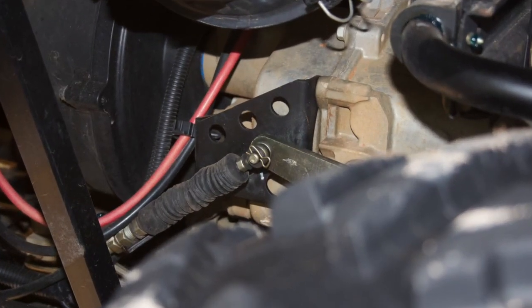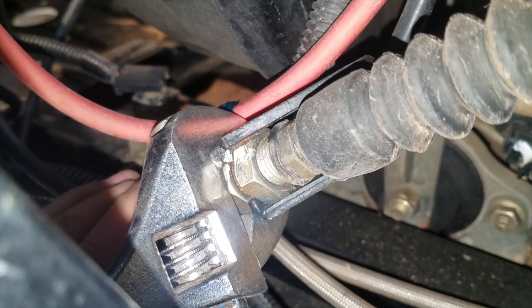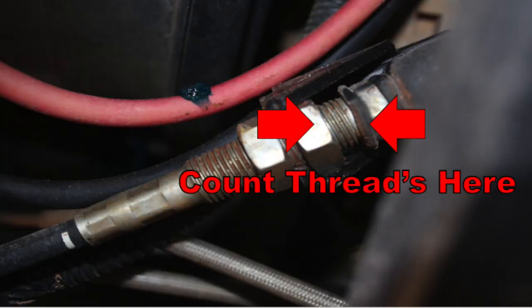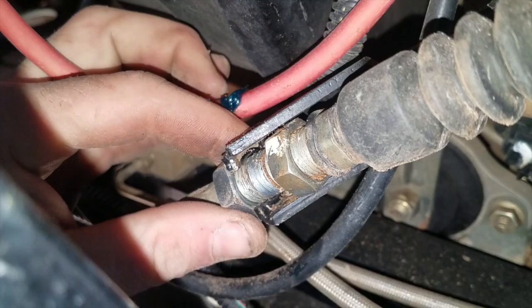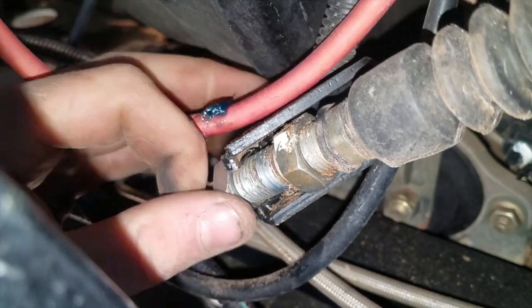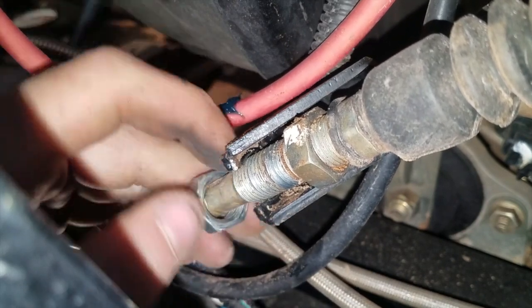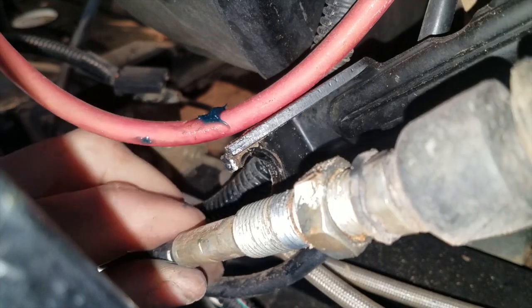With our shift cable free in the front, it's time to head to the rear driver's side of this Razor and repeat the removal process for the back end of the shift cable, making sure to count the visible threads to minimize any adjusting with the new cable. With the threads counted, I grabbed a Crescent wrench and backed the front nut off, allowing me to easily slide the cable out of the bracket. Then finished by removing the last 13mm nut holding the shift cable to the transmission.